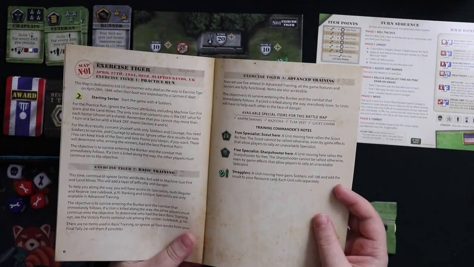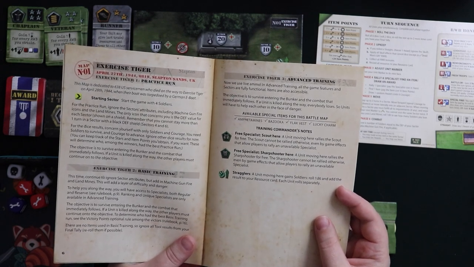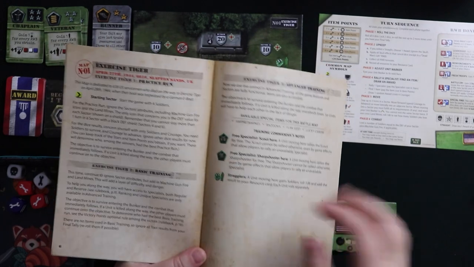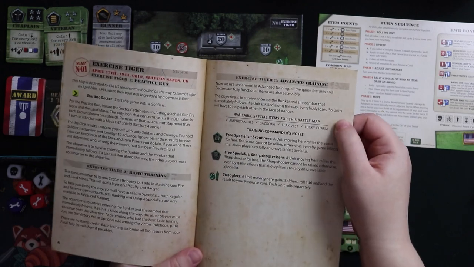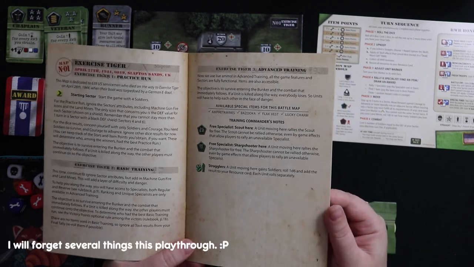And then here we are with map number one, Exercise Tiger. There are actually a couple ways to play Exercise Tiger because this is your tutorial scenario. You can do a practice run with reduced rules, basic training that adds a little bit more in, and then you can do advanced training, which is treating it like a normal game, which I'll do because I forget to remove rules at this point.